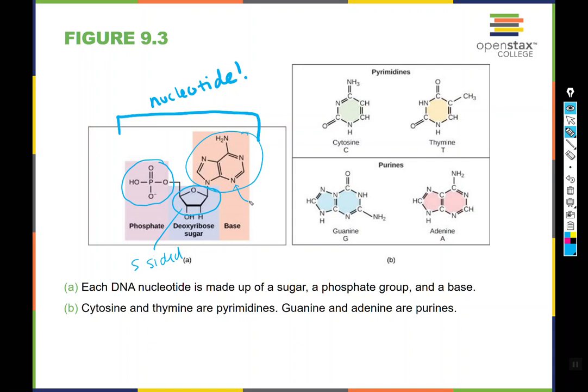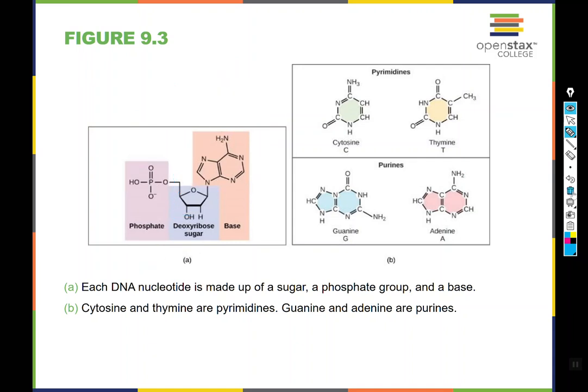So that's the basics for nucleic acids. Now with ATP, there is an adenosine for a base, and then 3 phosphate groups instead of just 1. And recall that ATP is the energy storage molecule. But now we are switching gears, and we're going to talk about information storage and transmission. So that is the topic today.